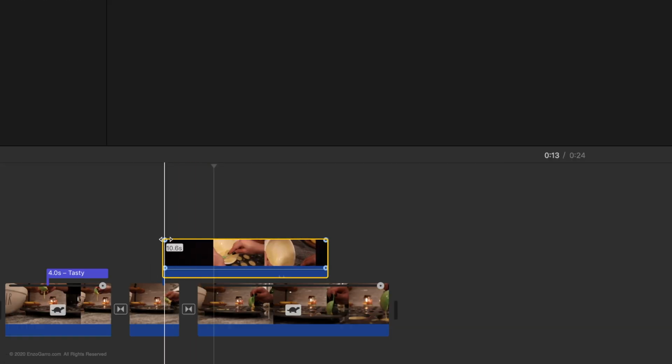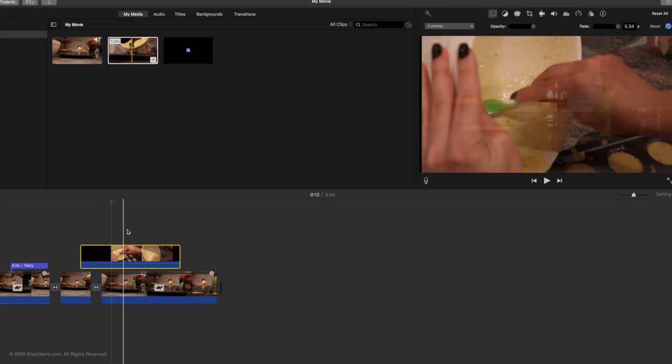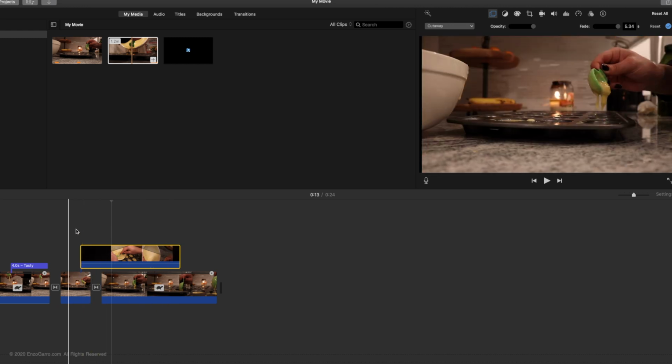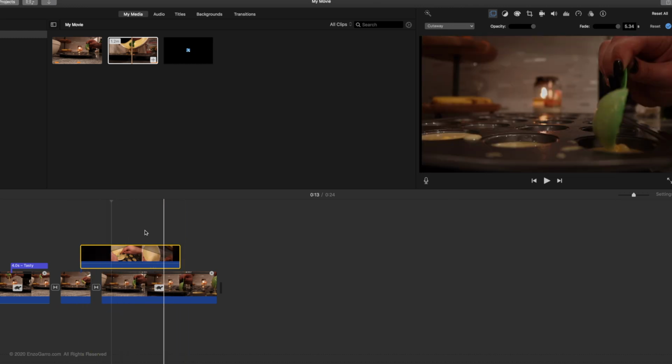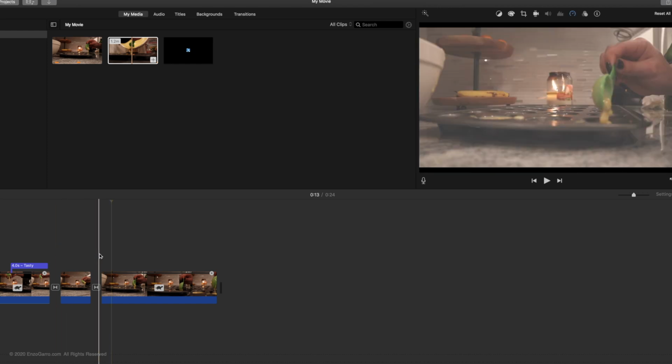Once you add this to your timeline, you'll see that there's two little spots right here, and this will cross dissolve your clip as well. So now it'll give you this little fade effect to the next clip over. So you could use that as well. I'm going to just delete this for now, but that's another example how you could use a transition.